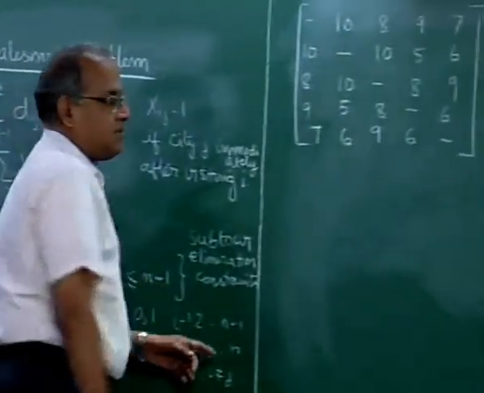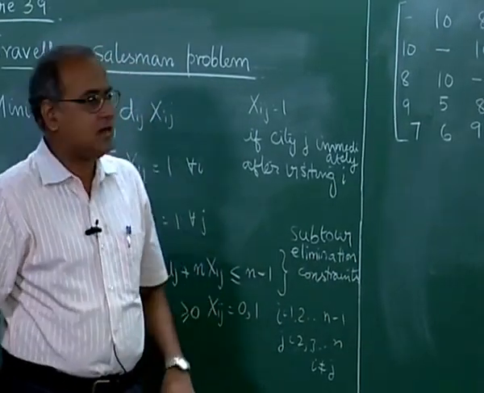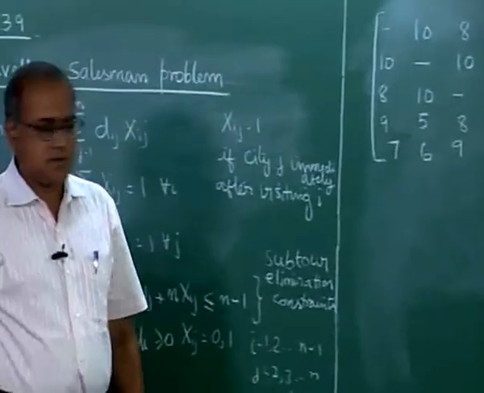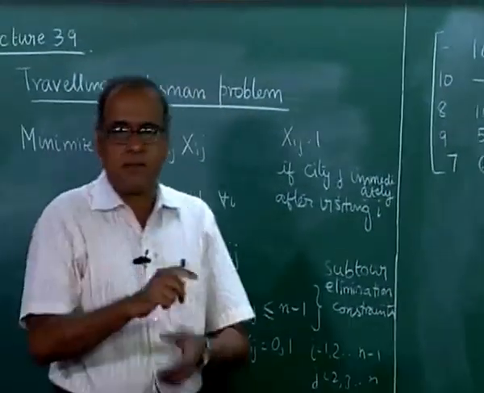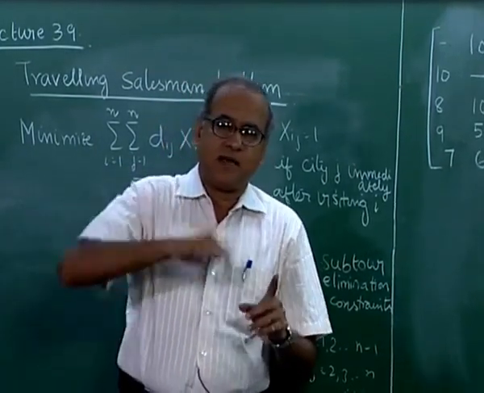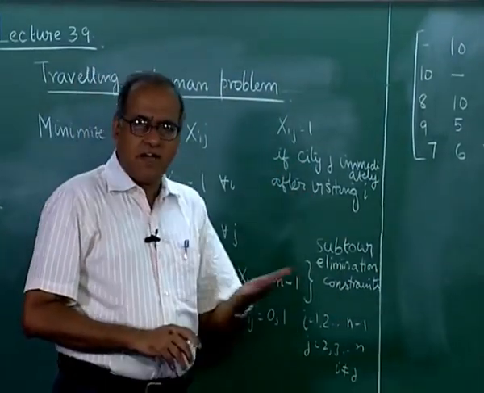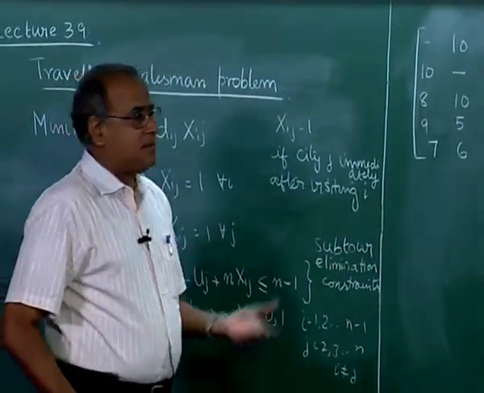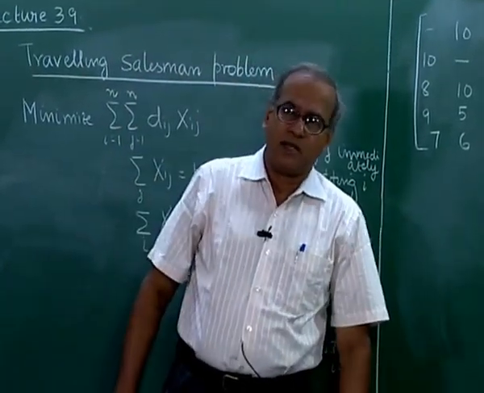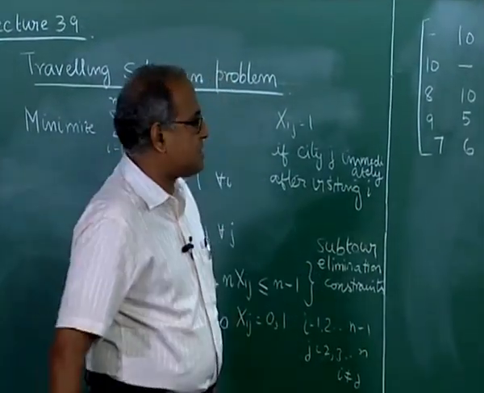Now, here we have to assume that there is a warehouse and there are 4 other places that we have to visit. So, 1 could be the warehouse, and 2, 3, 4 and 5 could be the customers. In fact, in a TSP it does not matter, because the solution 1, 2, 3, 4, 5, 1 is the same as a solution 2, 3, 4, 5, 1, 2. Therefore, it does not matter where the truck actually starts, but it is customary to say that it starts from the warehouse and completes one round by visiting each and every customer once and only once, and then it comes back to the starting point.